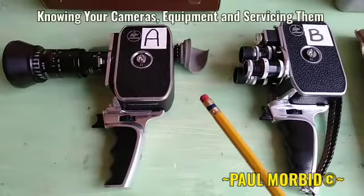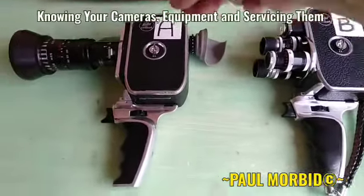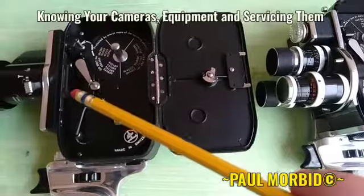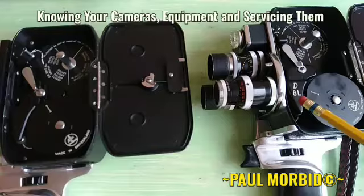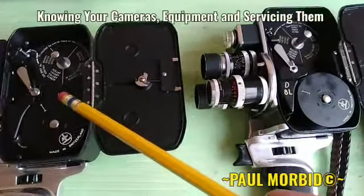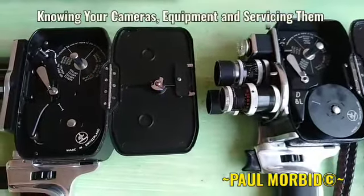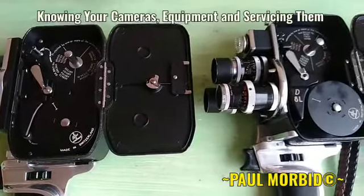Now, the good thing about using one particular brand of camera, as you can see I use Bolex, is that when you open it up inside here, you're familiarizing yourself with one brand. If you look closely, even though they're two different models, the P2 and the D8L, you can see that both the film gates are the same. Under the plate here, on each one, they're essentially the same, the inner workings. This makes repair so much easier and smooth. So when you get yourself familiar with the cameras, especially Bolex, you know what's going on essentially.